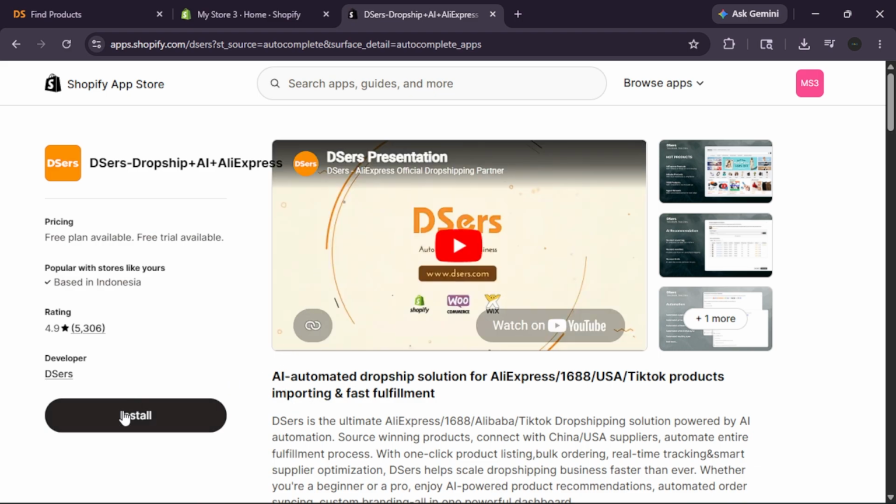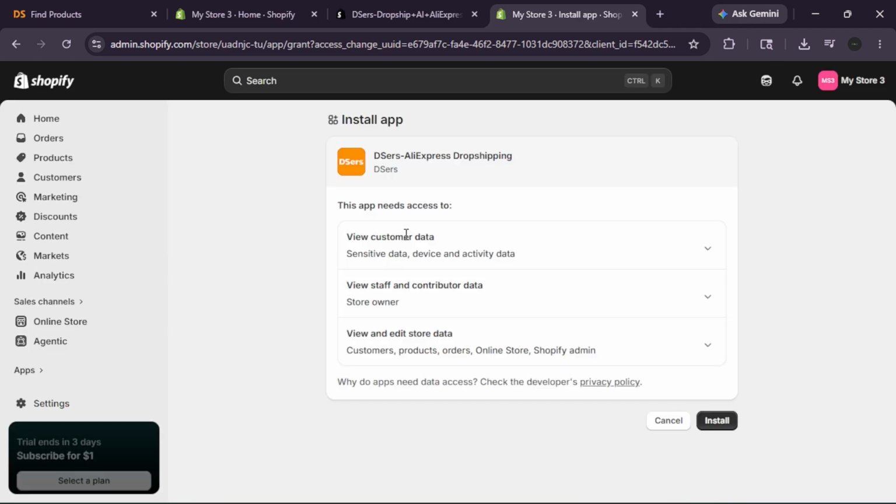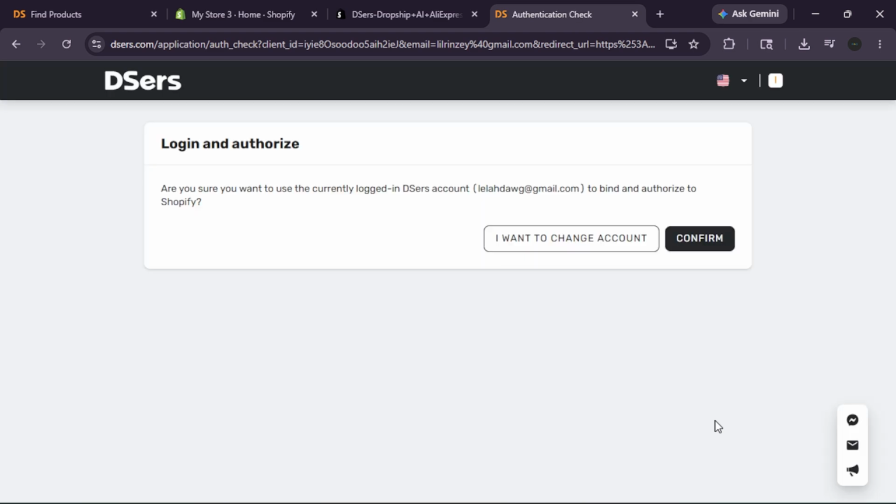Click the big button that says Install or Add App and wait for the system to link the tool to your store layout, because it places the helper tool directly inside your shop's memory bank. By choosing this tool, you give the app permission to interact with your shop pages. It is the key step to getting the right output so that the two different systems can start sharing item details.